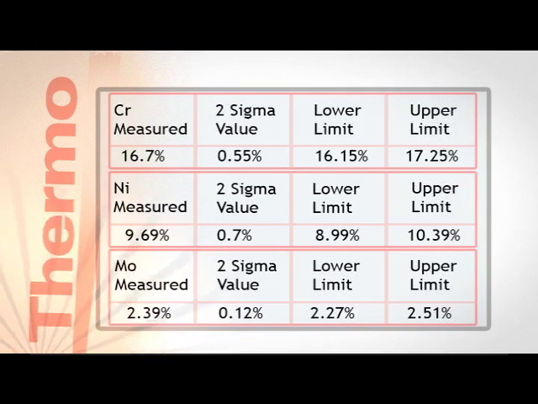Another example is the value for nickel. Note the analyzed value is 9.69%, and the precision of measurement is plus or minus 0.7%. Similarly, moly shows both analyzed concentration and calculated precision values. It is so important to be aware of the precision of measurement that I often tell new users that no concentration number has any quantitative meaning until we know the associated error.